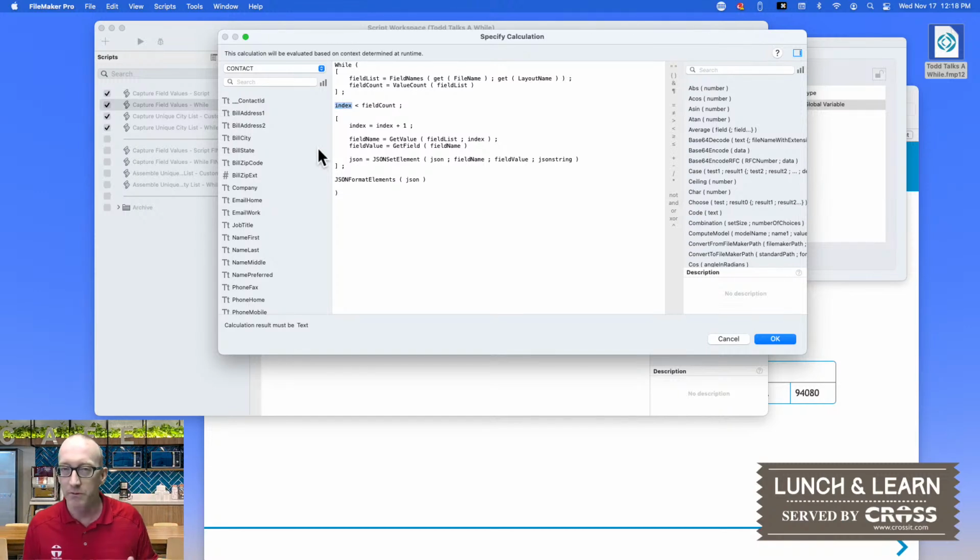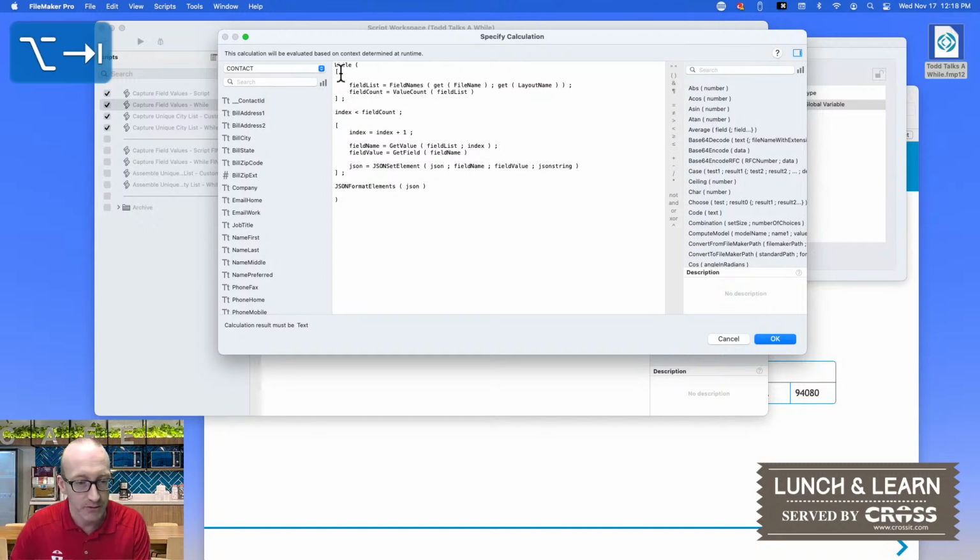Well, this is one of those things where using the while function is a little bit different than the script, because I haven't defined the index within the function. I'm setting it down here, but of course we haven't gotten to that portion of logic. So that's one of those extra things that you'll need to do. Whether you're counting down or counting up, you'll want to set your exit condition, or whatever's being used in that exit condition, to make sure that it is true. So we're going to define that so that the function knows what index is.